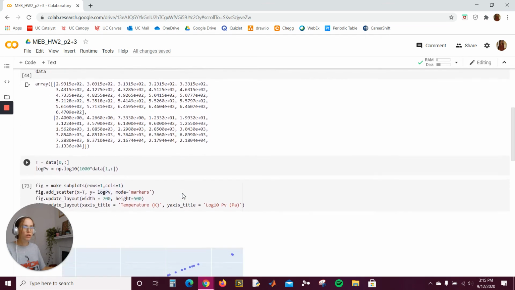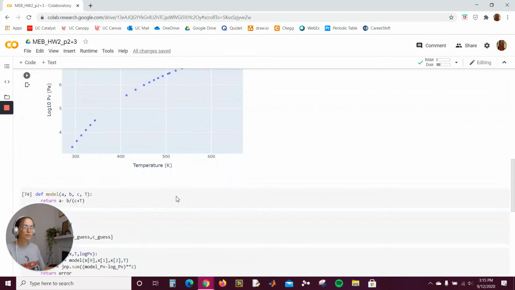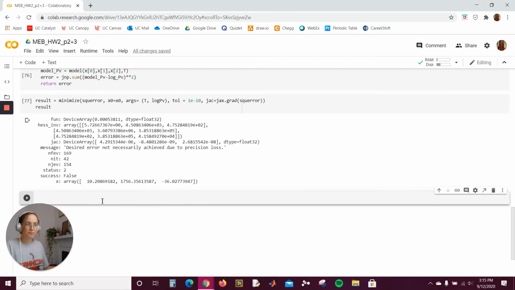Looks right. Now that we've got this, we're minimizing the function, and that's what equals result. And then we also want to add in something, we're going to call it T model.